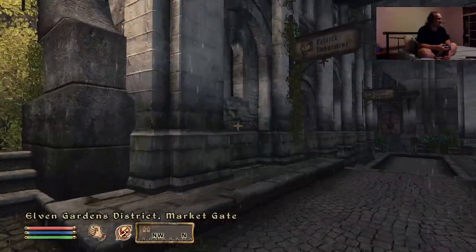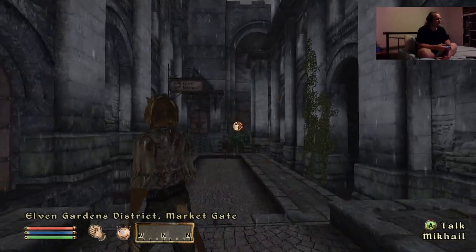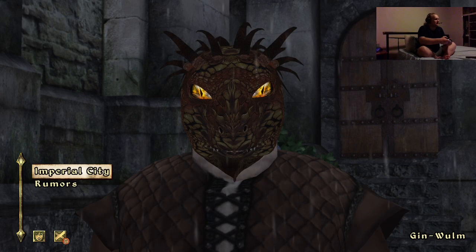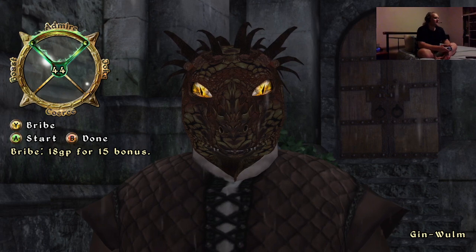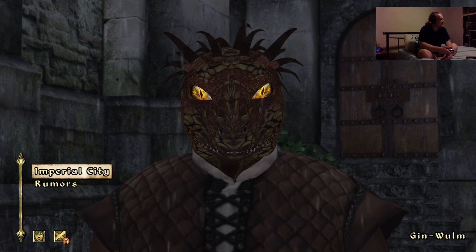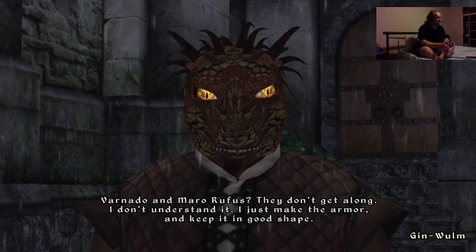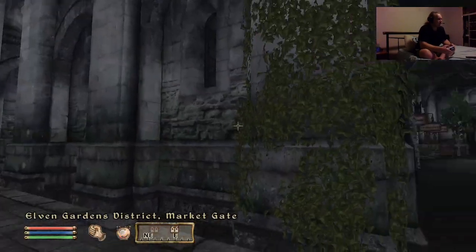Good afternoon. Good afternoon. Kashita friend. Hail. Can I help you? We'll see. She's gonna get to know him. Yeah, she's good at talking. No. Let's just ask him about Imperial. Bernardo and Mauro Rufus, they don't get along. I don't understand it. I just make the armor and keep it in good shape. Bye. Nice.